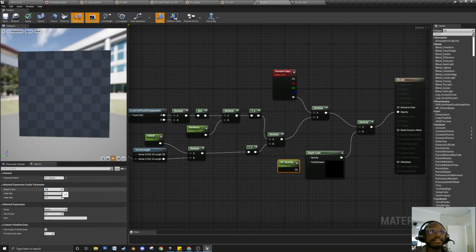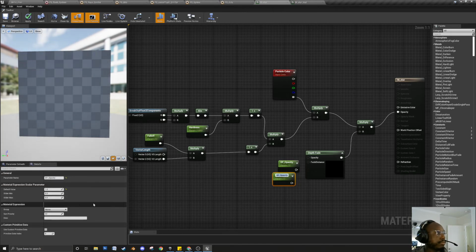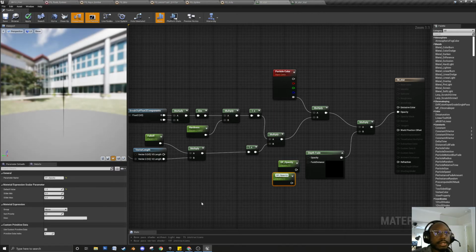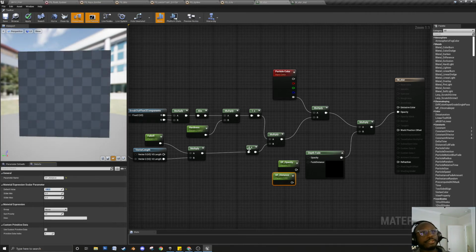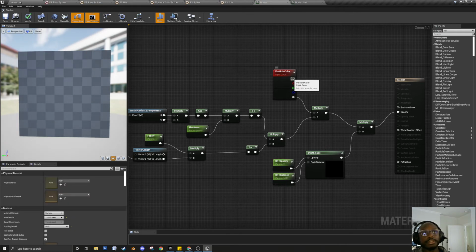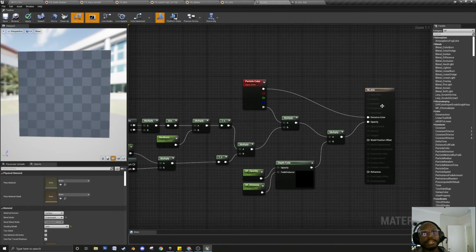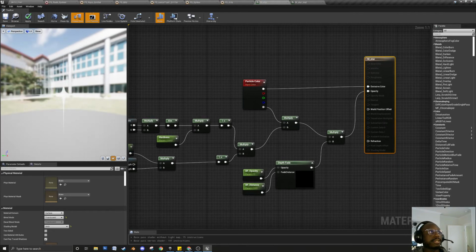And then add a value of 1 there, and then we'll copy paste this, and we'll change this value to distance, and we'll make this a value of 100. And we have officially been streaming for 2 hours and 6 minutes, which is awesome. A lot of success for this stream today. We need to plug the particle color in here. And I believe that's all we're going to need for now. So I'm going to save this.